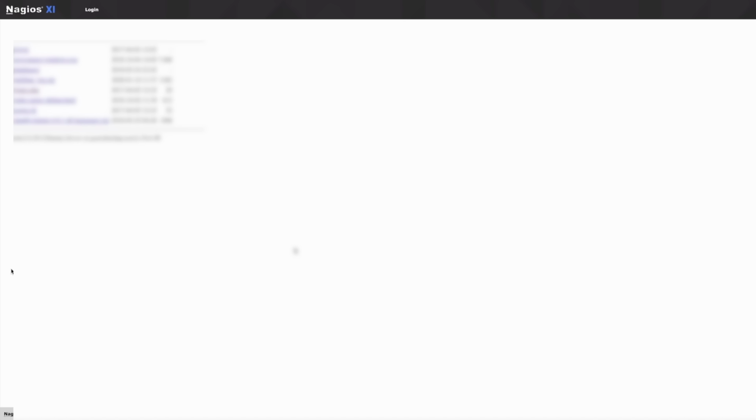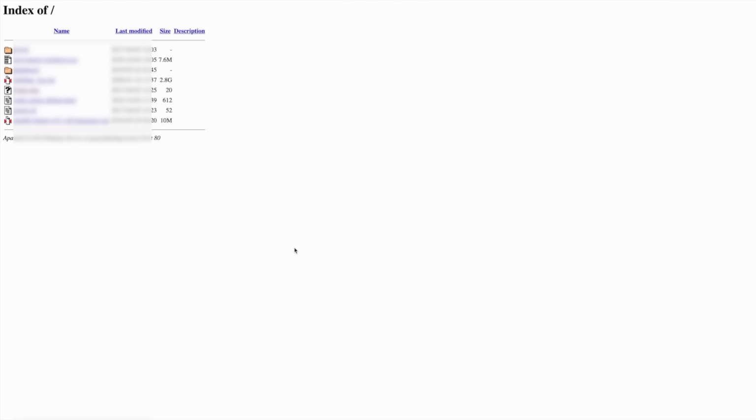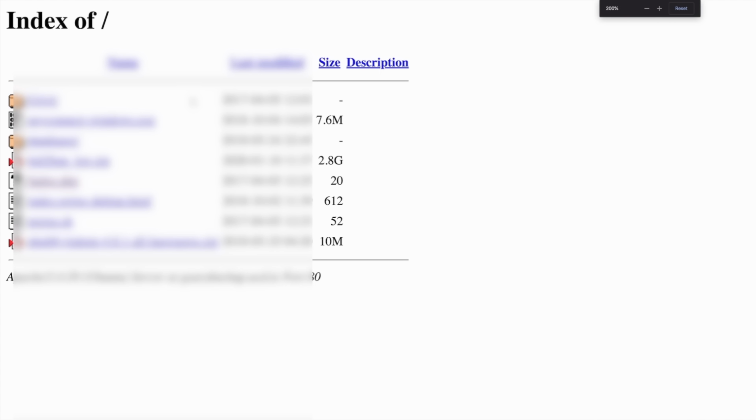And last but not least, this was the worst of all of them. I discovered a backup server that contains so much information. I didn't download any of these files, but I can see the size of them. So for example, you can see one of the files is 2.5 gigabytes in here. There are other directories, for example, this one's called databases, and you can only imagine what's inside it.